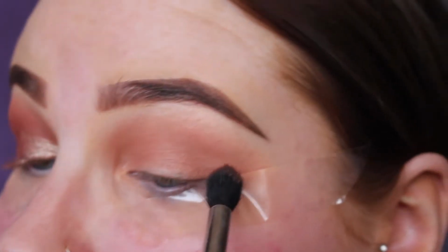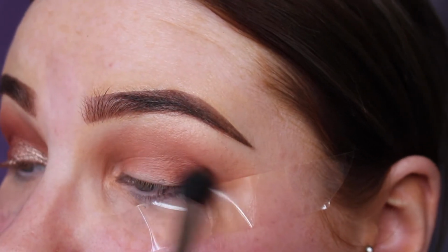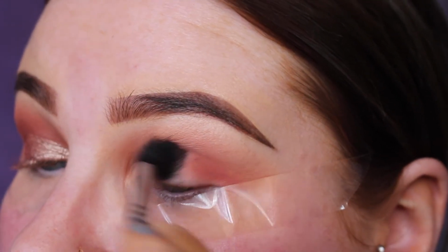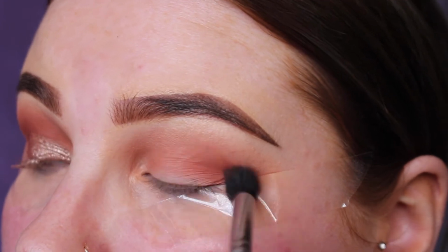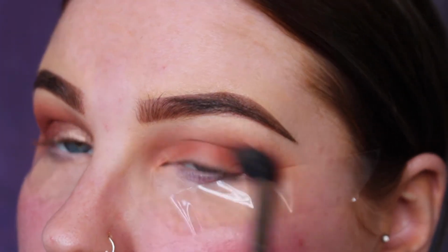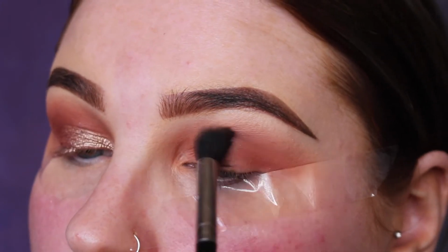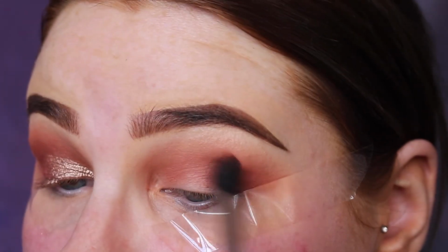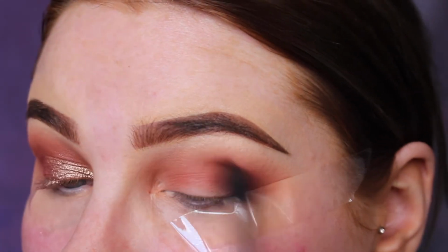This time taking Top Notch, which is a slightly darker colour, and again applying that to the crease with the same brush that I used before, just to add some depth. Next, taking Red Ochre from the Modern Renaissance palette and using that on the lower portion of the crease and blending it slightly onto the top of the lid.